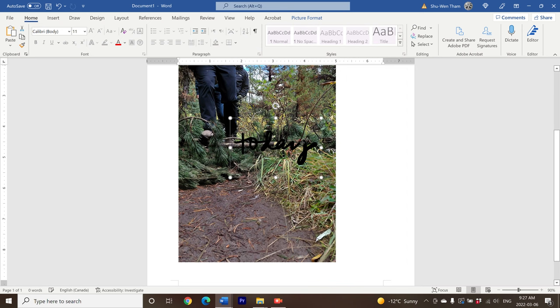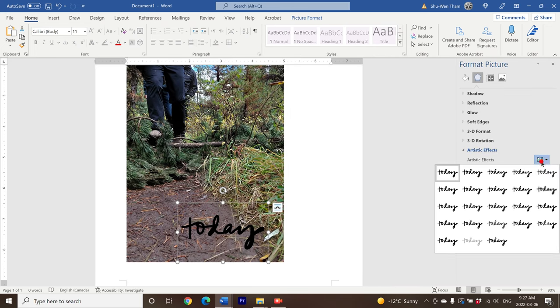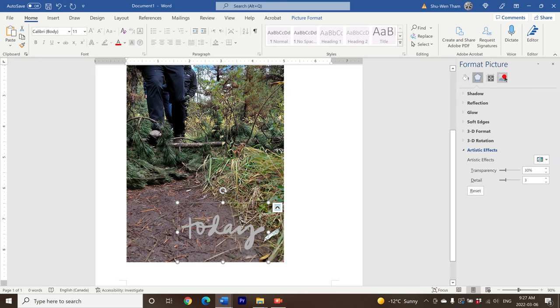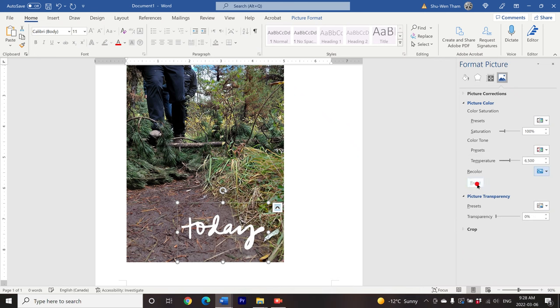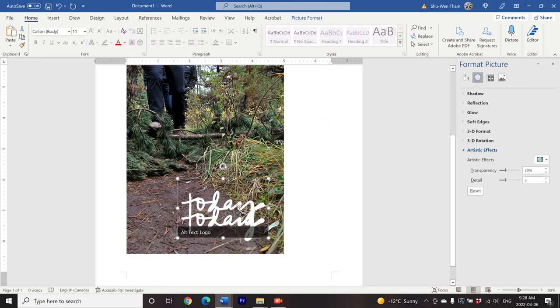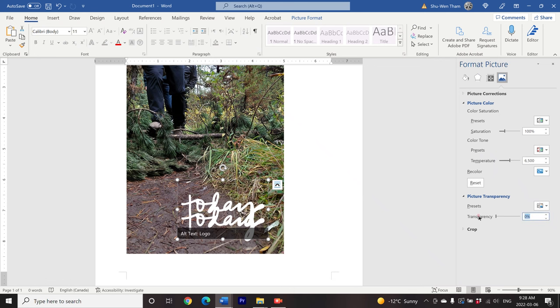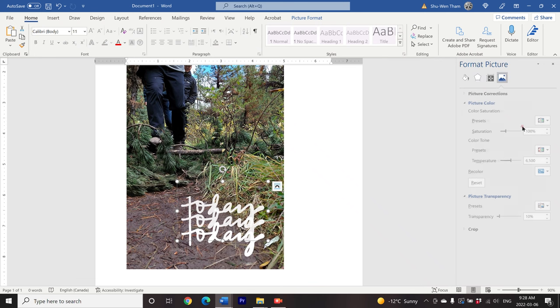I'm going to turn the text white so that it stands out a bit more on my photo. The easiest way to do this in Microsoft Word is to go into the format picture toolbar and under the pentagon icon — the effects menu — go into artistic effects and select the photocopy option, which turns the text gray. Then go into the picture menu and under picture color, you can recolor the image different hues, including white. Next, I'm going to restamp that text going upward, wanting it to kind of fade away to mimic the ombre look of the blue waves on my other page.